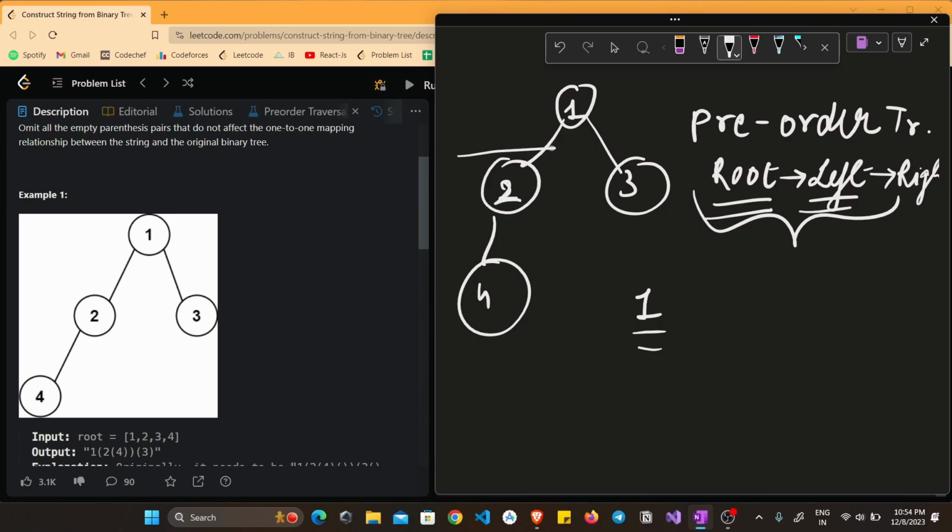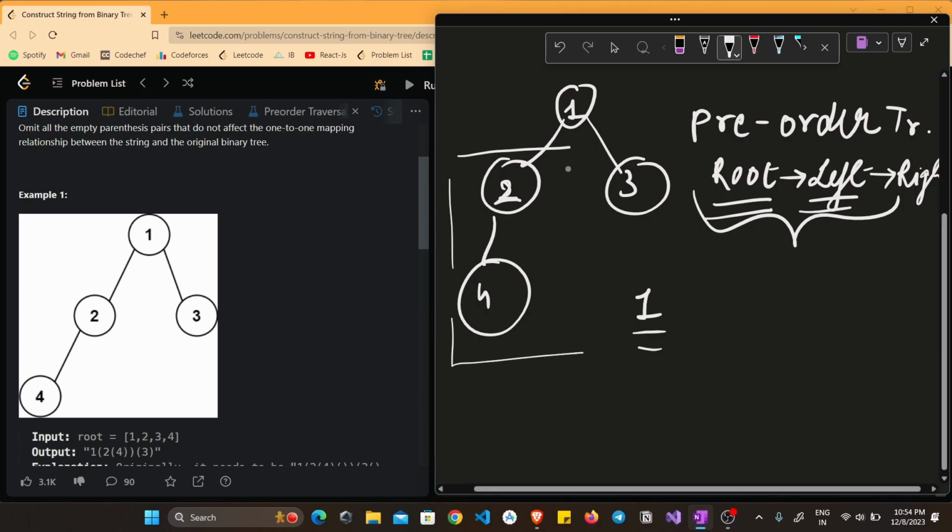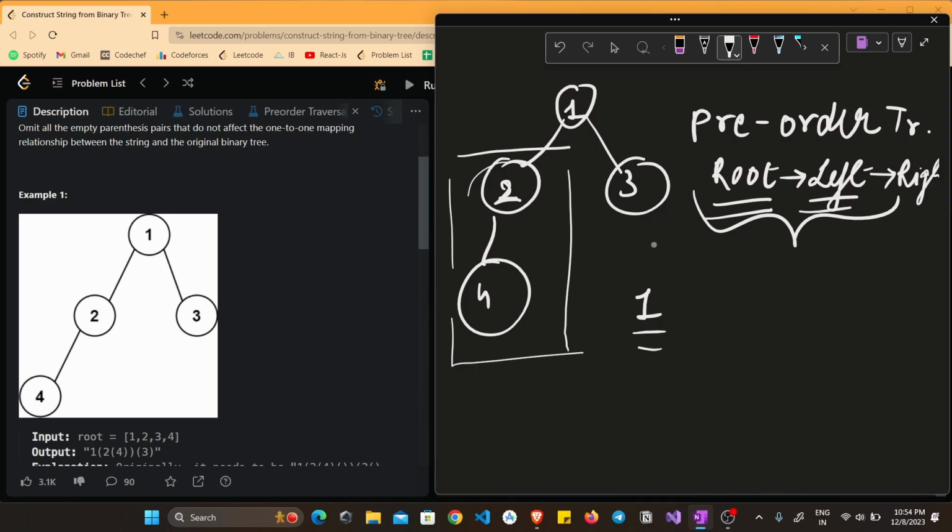Again, you can see this portion as a different binary tree, for which this 2 is the root. If you see just this binary tree, you will see it as an independent binary tree, not a part of this tree. So you will see this 2 as a root and not a child. So first of all you will write 2. After that, again you will complete all the left nodes which are possible. There is one left node to this, that is 4, so write 4.